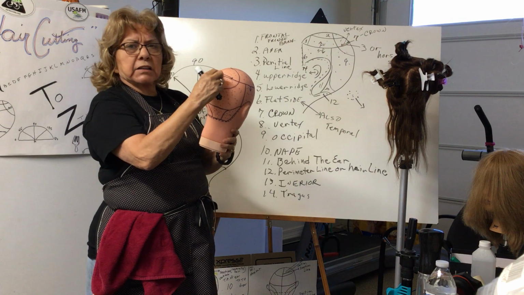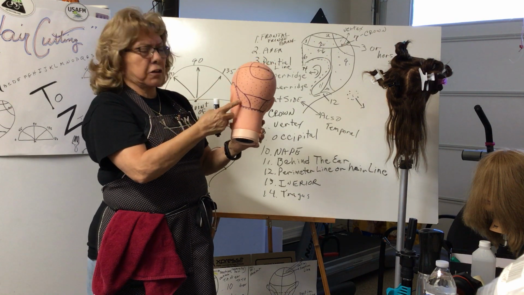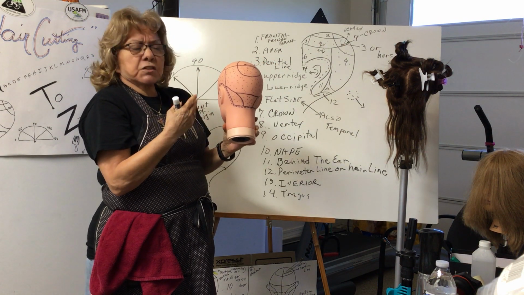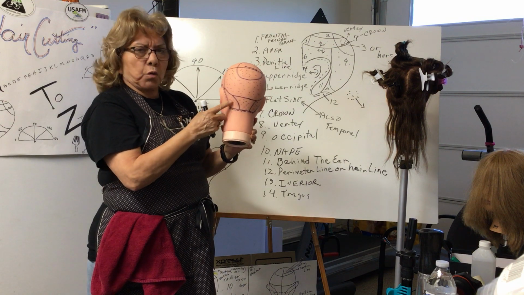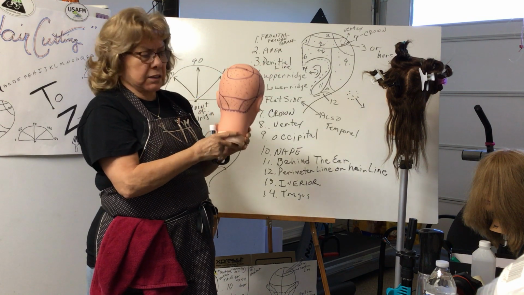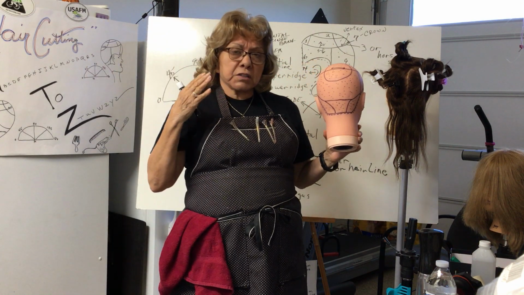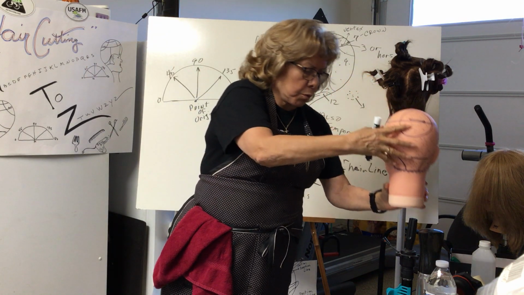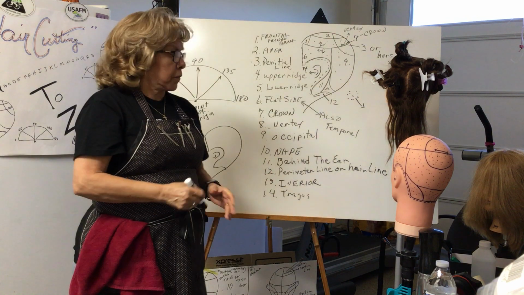And the same thing at the vertex. That's where you'll find cowlicks. Depending on certain cuts that we do, it's either going to go up or it's going to go down, or it may go up on both sides or down on both sides. Those are factors as far as natural hair growth and how you take care of that.